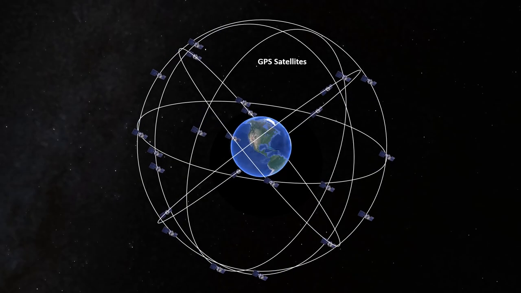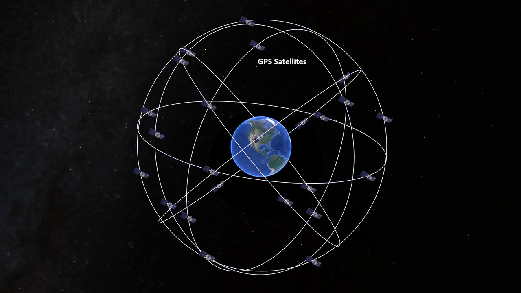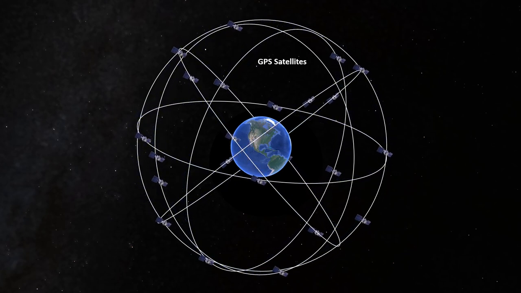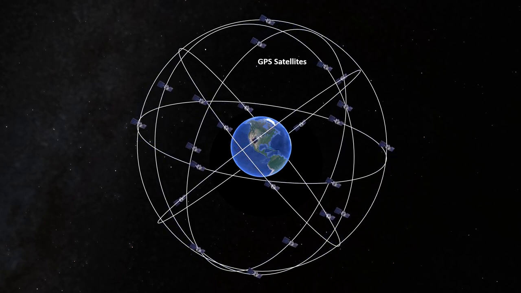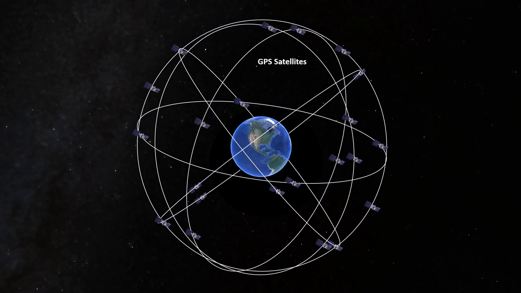Fundamentally, GPS is very similar to older forms of navigation like LORAN in that it just involves a clock and a radio and some math. But without the contributions of Einstein to our understanding of space and time and the corrections we make to time dilation errors because of it, the whole system would be completely worthless.